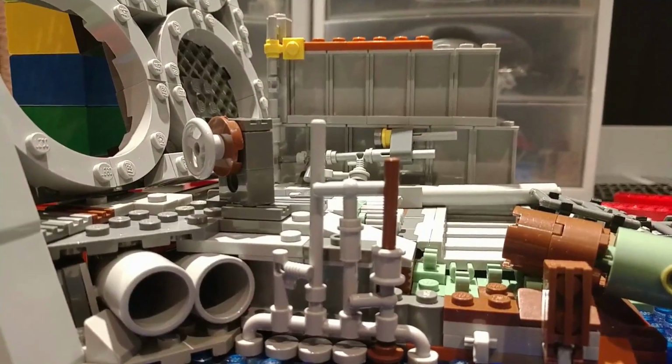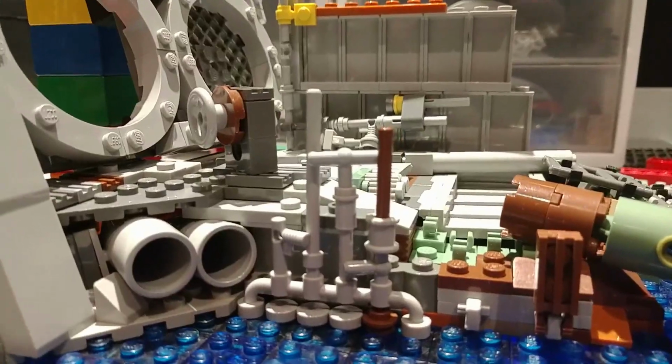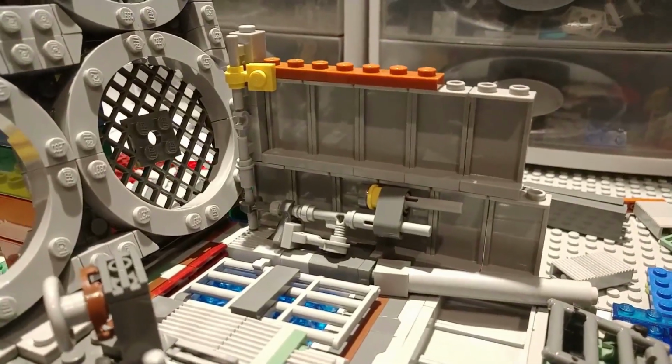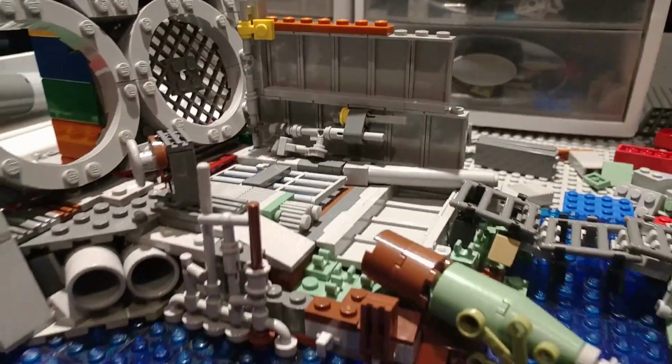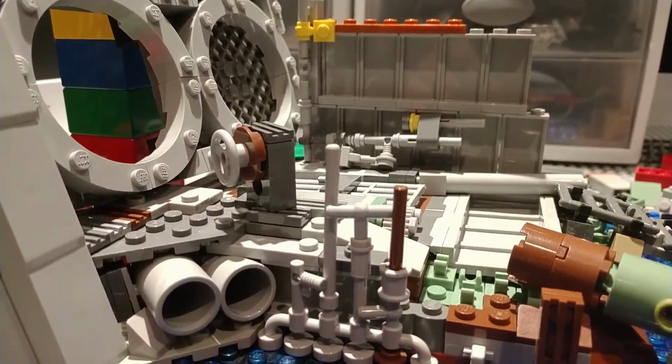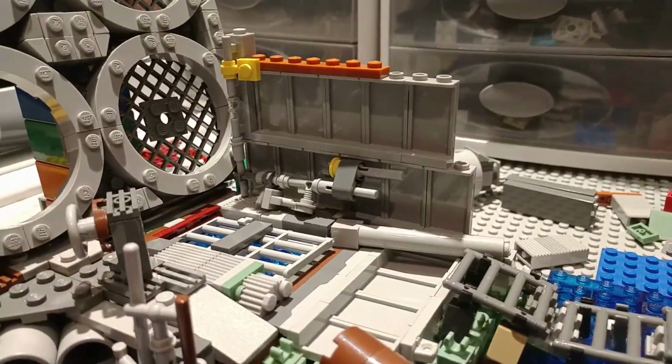So whenever you build a MOC, make sure to incorporate a lot of different colors. As you see right here, I incorporated yellow, which usually wouldn't be in a section of a MOC like this, but right here it works perfectly since it has that cautionary kind of look.